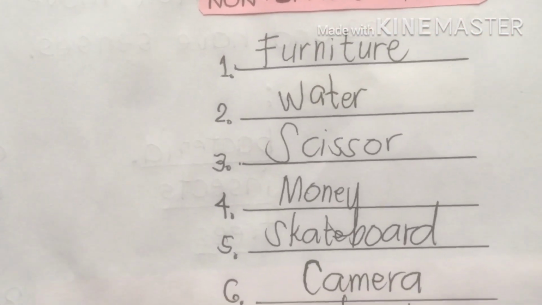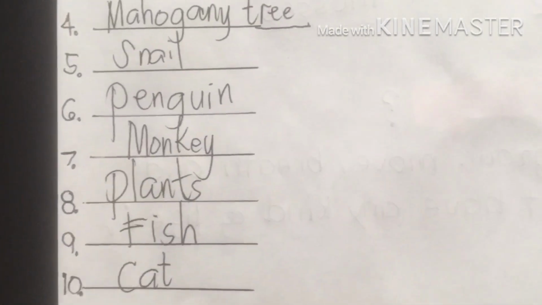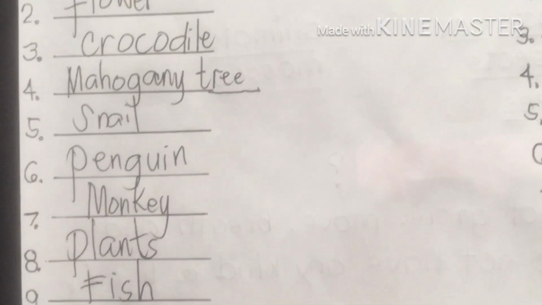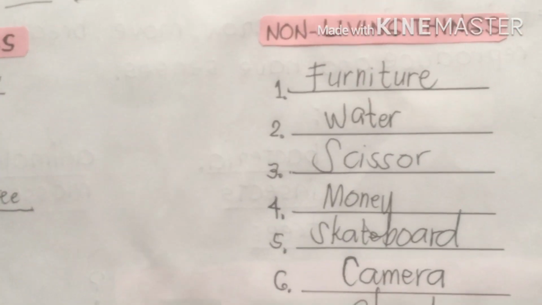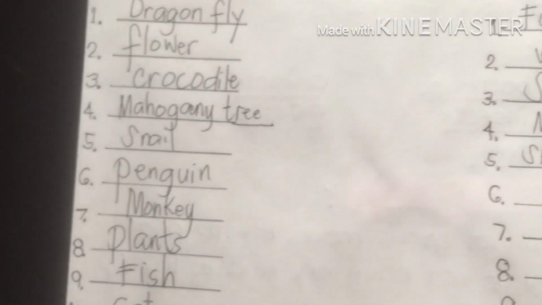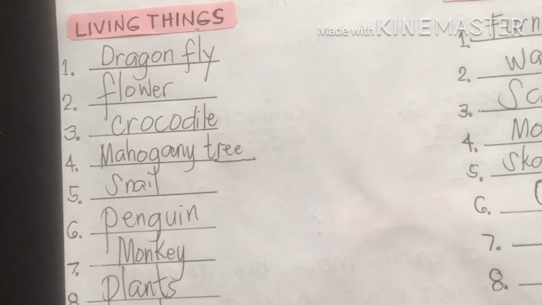That is how we are going to answer, my dear students. We classify non-living things and living things. Again, living things, there is life. Non-living things, there is no life. No movement on their own, while living things have movement. So that is the difference between the two kinds of things in this world, living things and non-living things, my dear students.